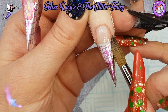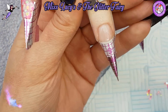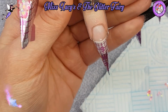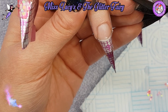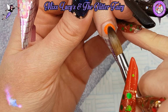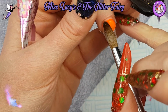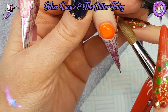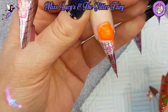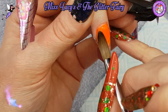You can always tell when I'm getting distracted chatting away with my clients, because I go a bit on autopilot, so I pick up a bead of crystal glass, which would be used for capping rather than creating a thin base, which is why I then get an excess that I'm swiping off the bottom there. So if anyone's watching going, oh, that's terribly wasteful, that's what I'm doing. I'm just chatting away to my client and going a bit on autopilot, and then, why did I put such a big bead on the nail? And I think I do that a couple of times in this set, so sorry about that.